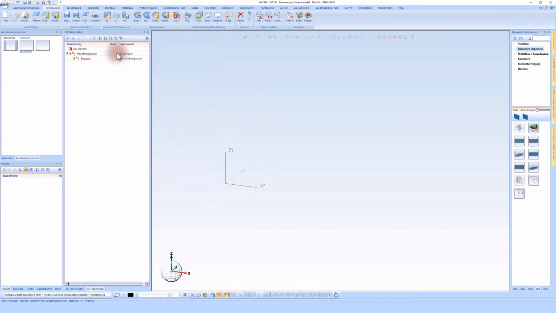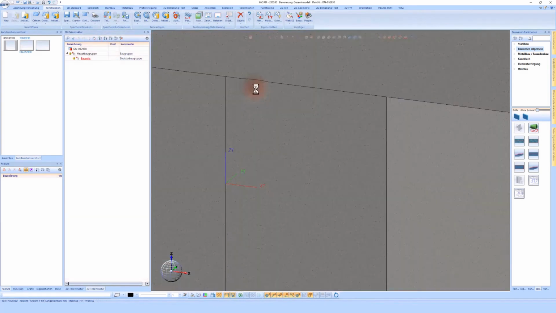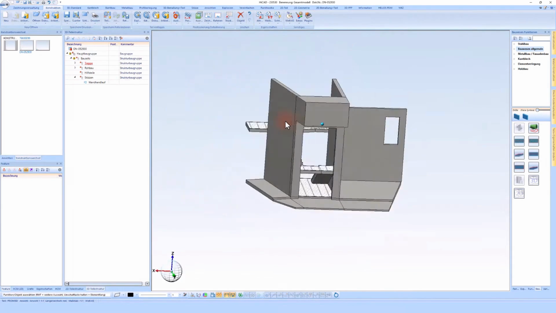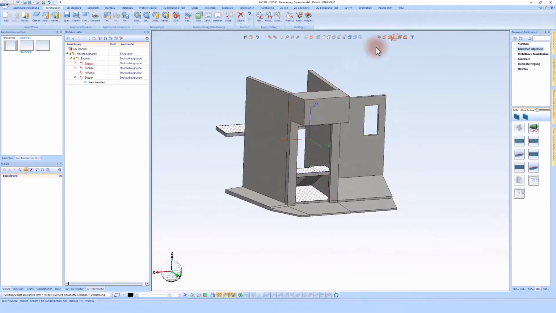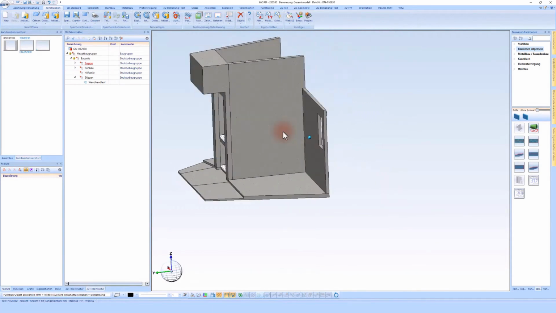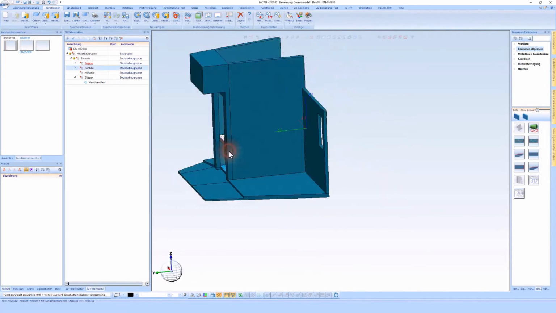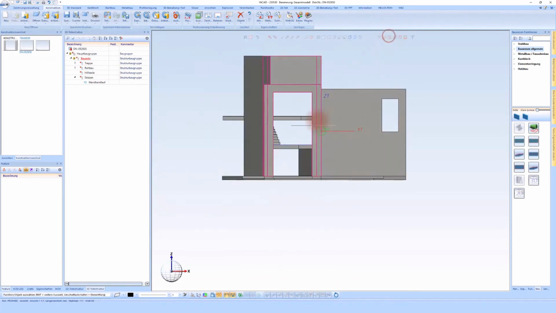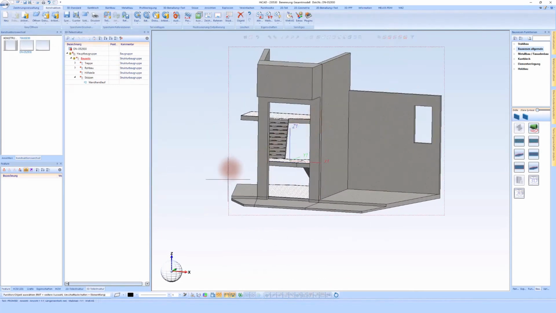I already have a model in the clipboard here where I actually want to draw in this model right now. Basically what you see now is this from the back. That means I will also rotate this facade or this assembly by 180 degrees again, so that it will be easier for me in the future, as this will be my main front view.